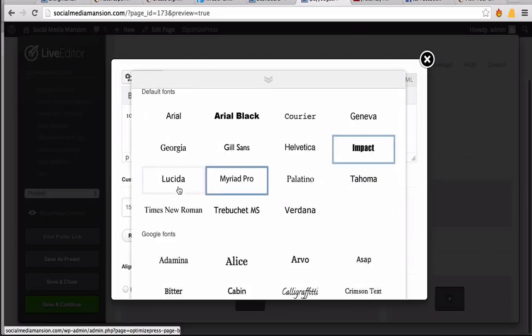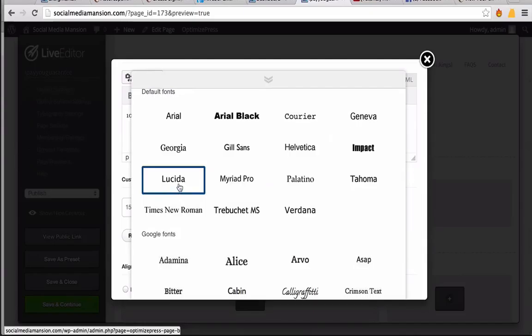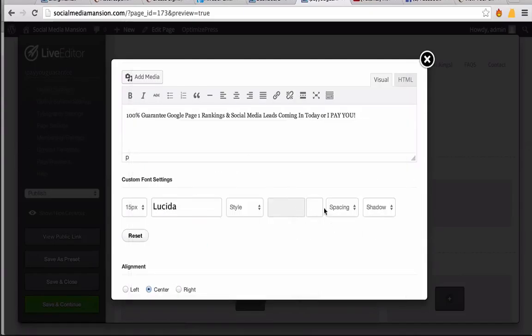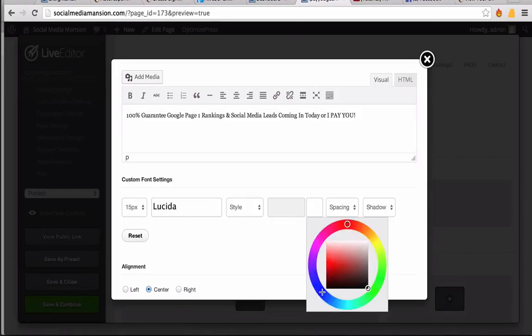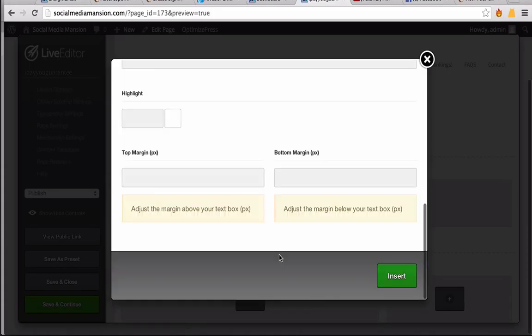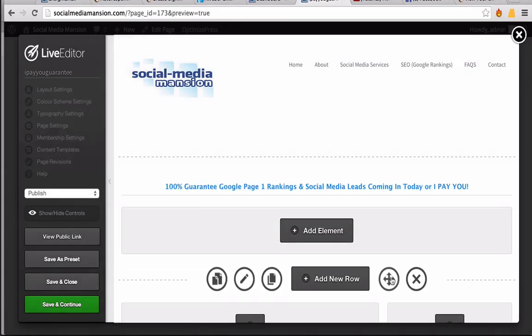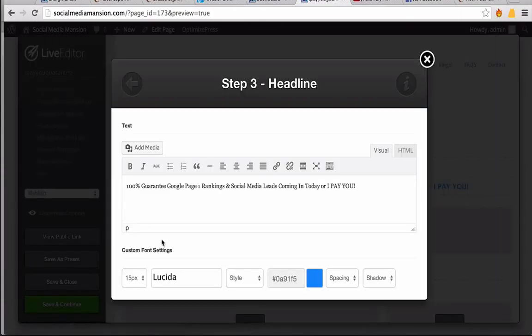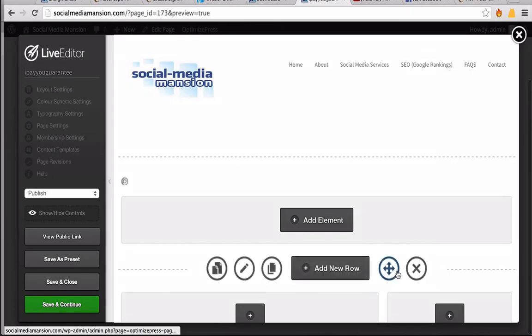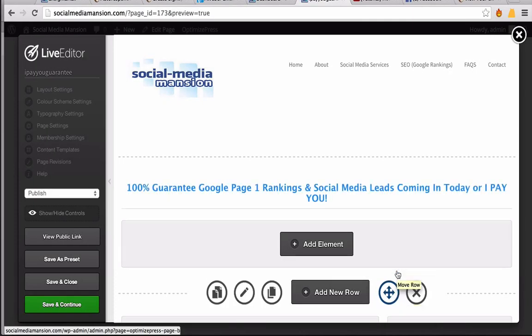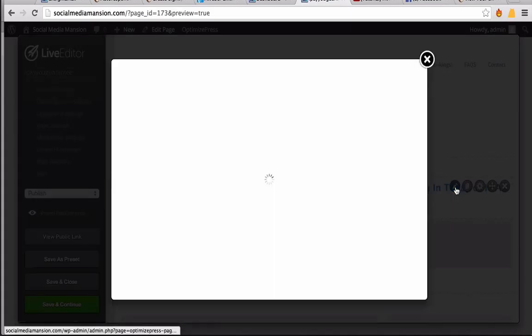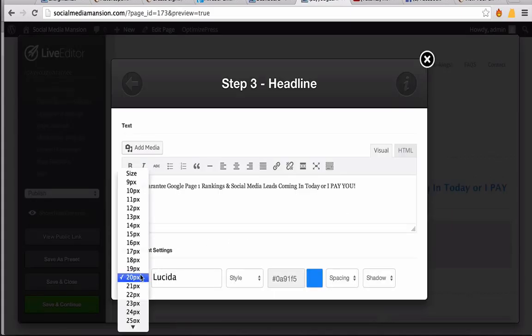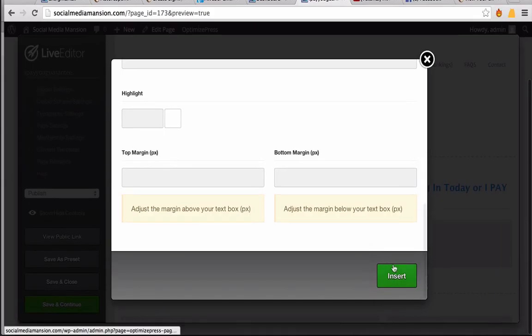Maybe we'll do something, we'll do this in there. We'll change the color of it to a nice blue. Maybe make it a bit bigger than that. And we'll keep it on one line. Hopefully that'll do it.